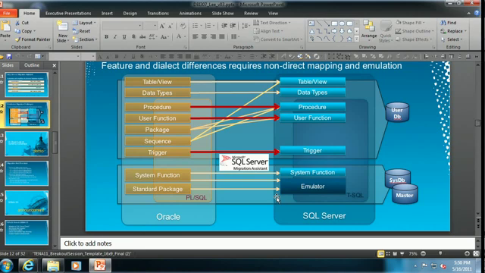So in the assessment report, you see that there is a source and then the target. Those are actually HTML files. So you can take that file and send it over to your Oracle DBA to help explain what it is that they're trying to do. But in a typical database migration project, you need to have both the Oracle DBA as well as the SQL Server DBA work side by side, because there are things that we need to understand about what they're trying to do in the source in order to be able to convert it properly.